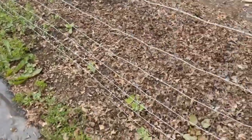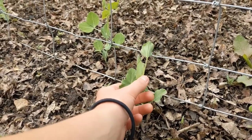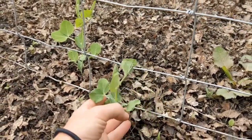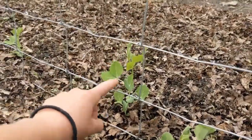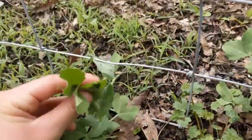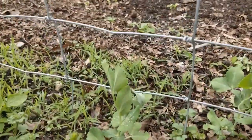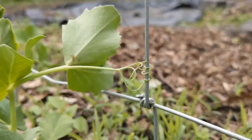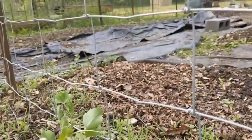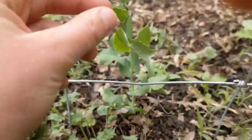I need to get in here and weed, but we have some sugar daddy snap peas — I think these are sugar daddy. Out of all the seeds I planted, the majority of them came up. These will trellis up this fence and hopefully we'll get some peas. You can already see it starting — look at that! You can see the peas are starting to trellis. They'll work their way up this fence and we'll have peas in little to no time.